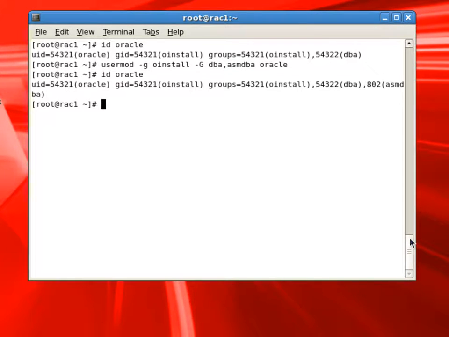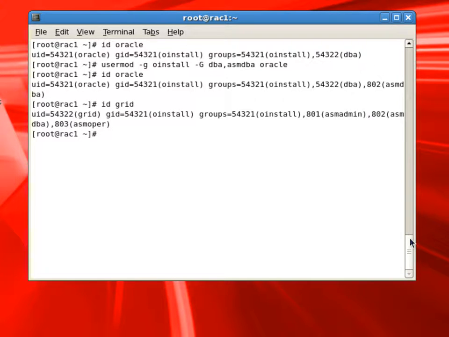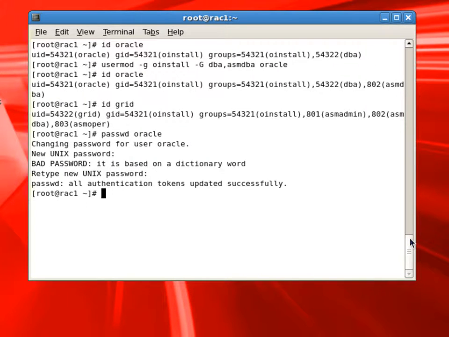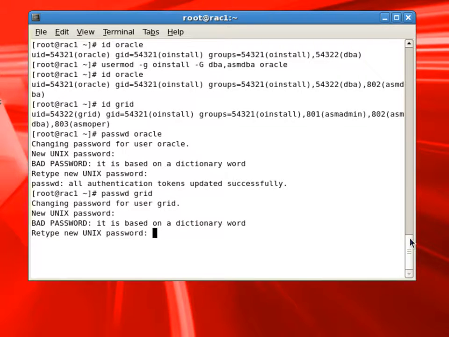Now everything looks good with the oracle user. Next we'll check the grid user, and the grid user has primary group oinstall, secondary groups ASMADMIN, ASMDBA and ASMOPER. That looks good. So we'll set up passwords for oracle and grid users. I'm using a simple password, so it is complaining about a dictionary based password.